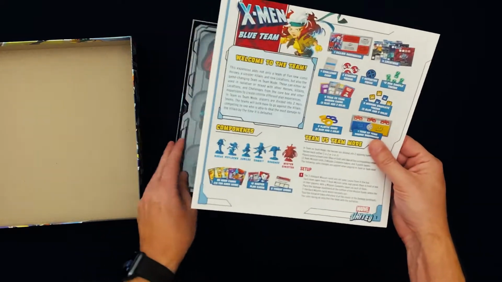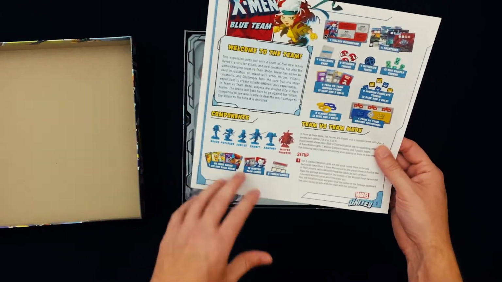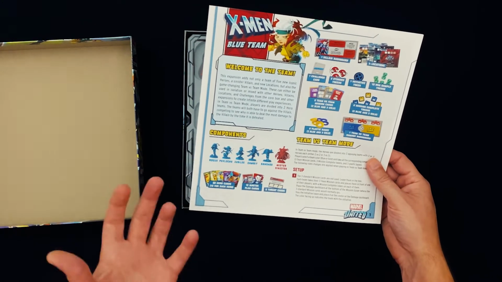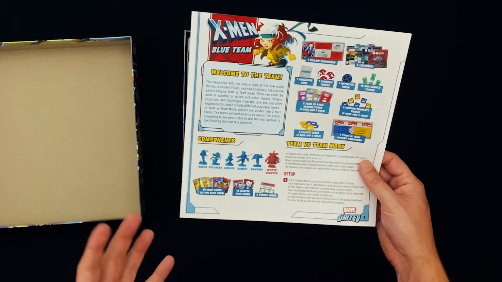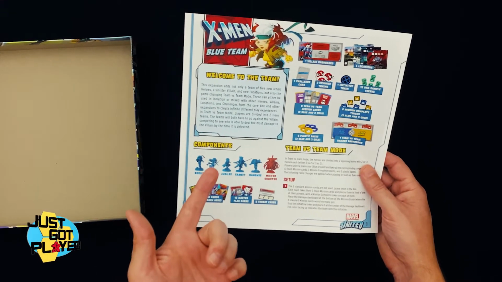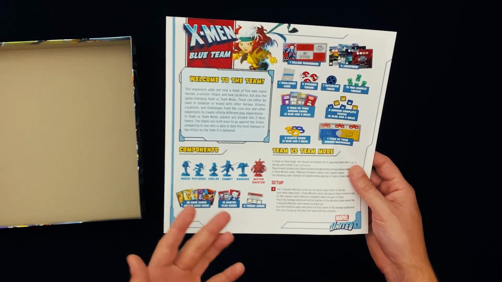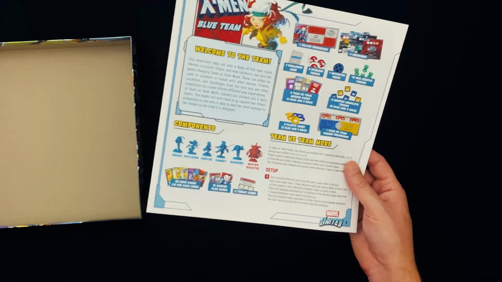So here we've got the rules. And if you're familiar with Marvel United, essentially you have a bunch of locations out. You have a supervillain, which in the newer versions can be controlled by a player. And you have up to 4 heroes battling the supervillain. And what they need to do is knock out the supervillain. And in order to do that, they have to complete threats, rescue civilians, defeat thugs, in order to wear the supervillain down so they can actually start attacking him.